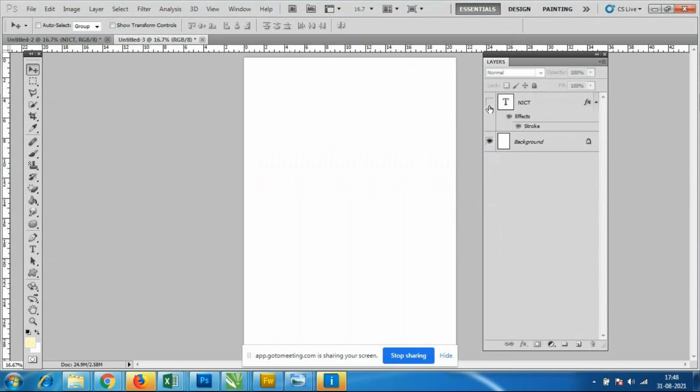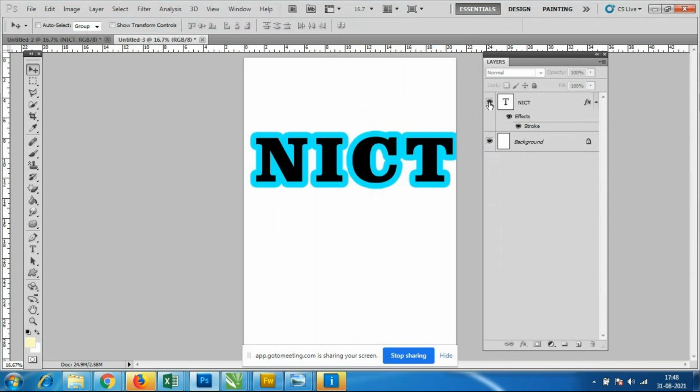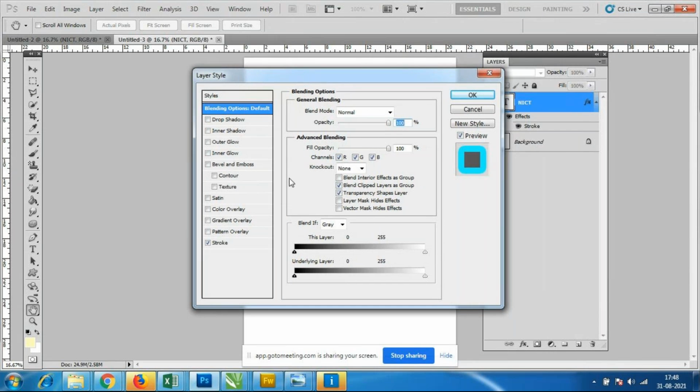Now one easy option is there. We will take any image. Anybody having any doubt in the effects? You have already written all these options: blending options, drop shadow, inner shadow, outer glow, inner glow. You have to try all of these. The assignment I told you is: how many effects are there? 1 to 12, total 12 effects.